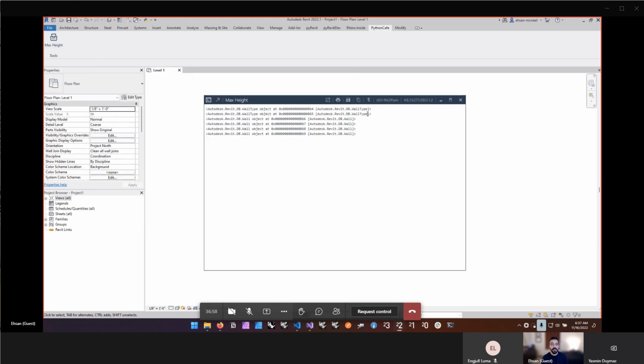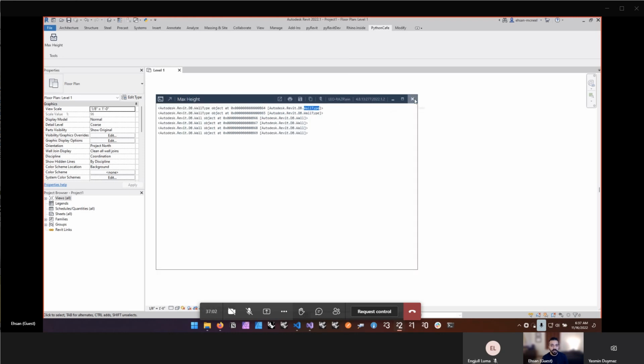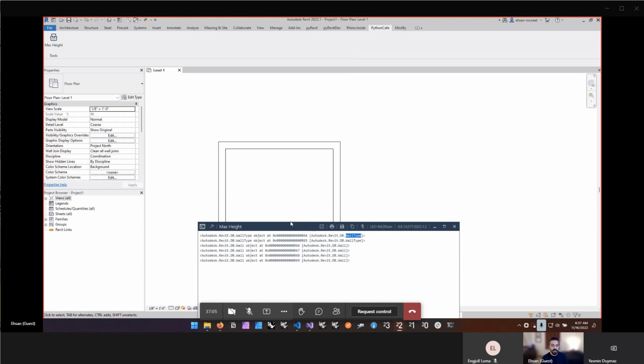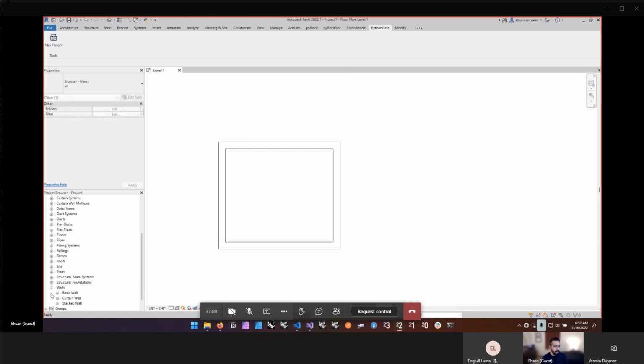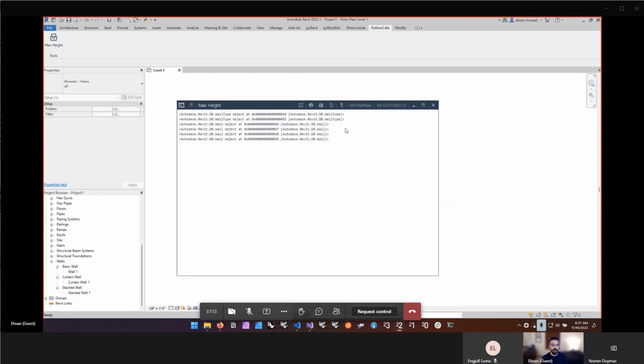But what I get also is the series of wall types. In my Revit model, I do have 4 walls listed there, but I also have, under families and walls, a couple of different wall types defined, right? Stack walls are slightly different. So I do have a couple of wall types defined also.